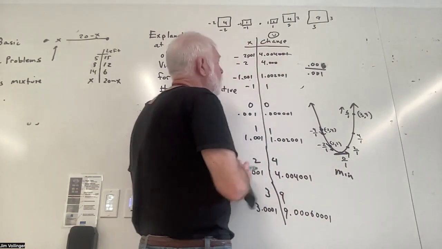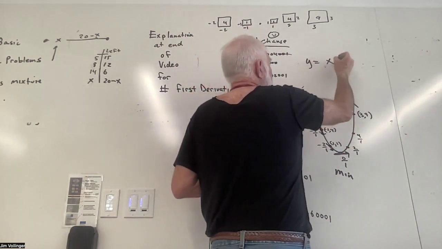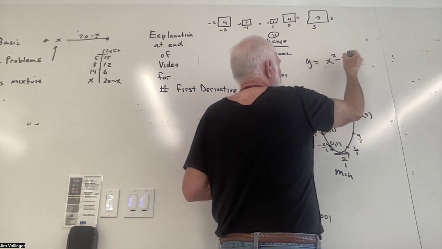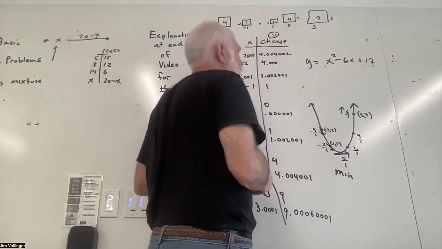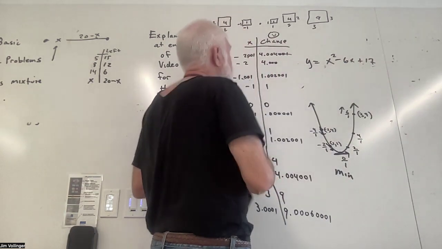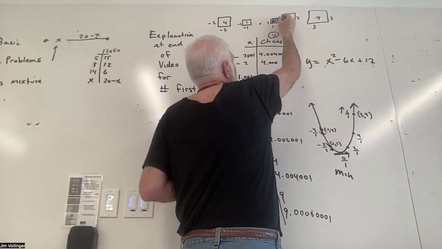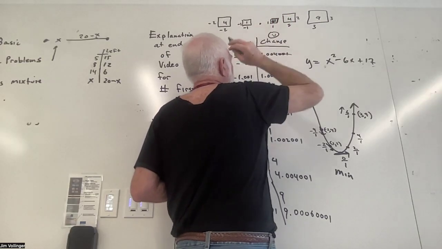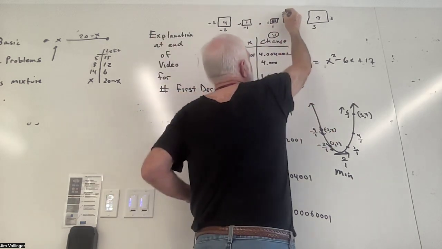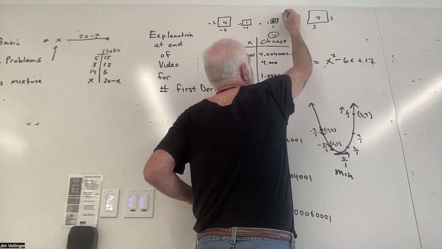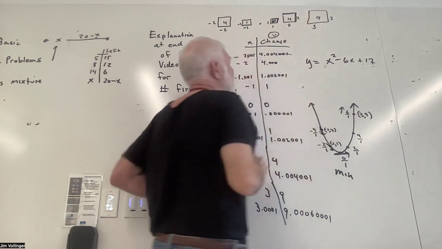Wow. So I wonder what would happen if I took a problem like y equals, let's keep it as simple as possible, x squared minus 6x plus 17. Wow, I wonder what the rate of change of that is. Well, it sure seems like this area here, I just go over and down, I've got a little bit more than 1.002. At 4, if I just go a little higher up to 4.001 and do the area, it's kind of like layering.